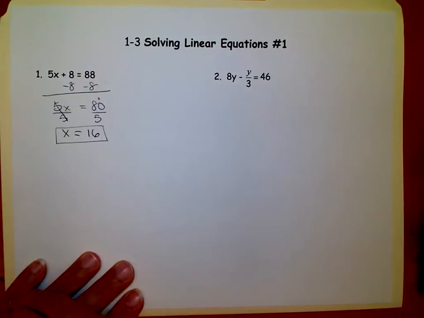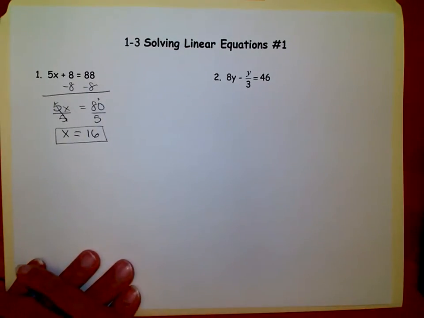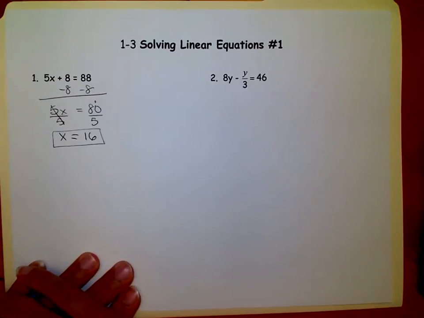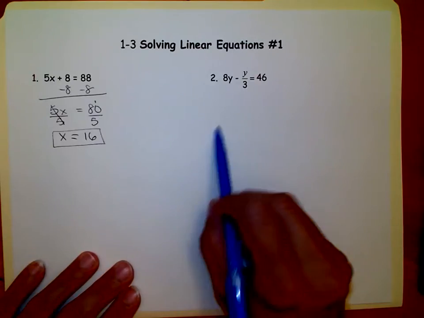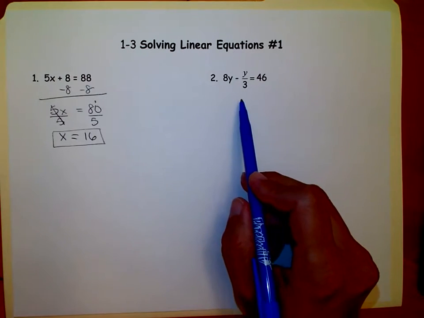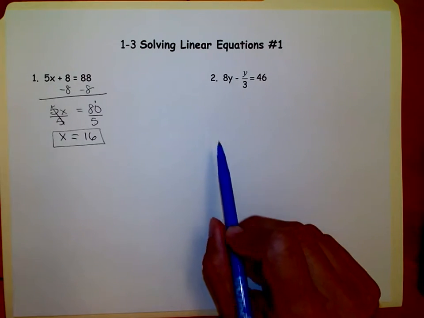Okay, let's go over here. Notice it has a fraction. Some people just do not like fractions. So get rid of the fraction. How you get rid of a fraction when you're solving an equation is to multiply by whatever the denominator is if there's only one fraction. If there were more than one fraction, you'd have to multiply by the common denominator to get rid of it.